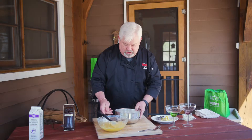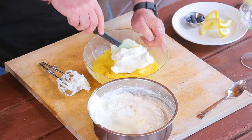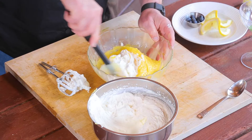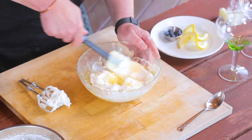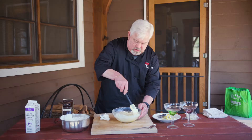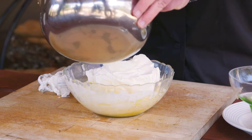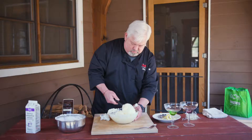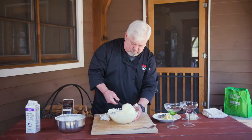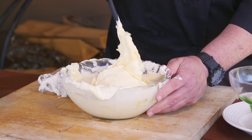Next, what we want to do is take just a little bit of the cream — about a quarter cup or so — and nicely fold, not stir, some of the whipped cream into the curd. Notice I'm just using circular motions and folding the bottom to the top. Once you get this nicely incorporated, add the rest of your whipped cream — about another cup or so — and continue with the folding. Once it's nice and incorporated, you don't need to let it set up in the refrigerator for another 24 hours, although you could. This is ready to serve immediately.